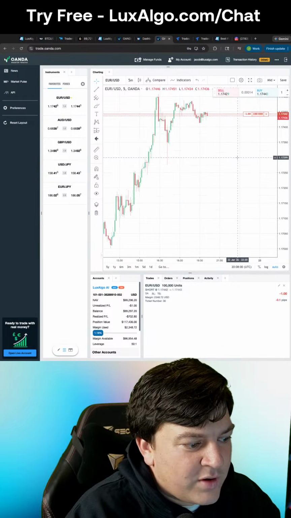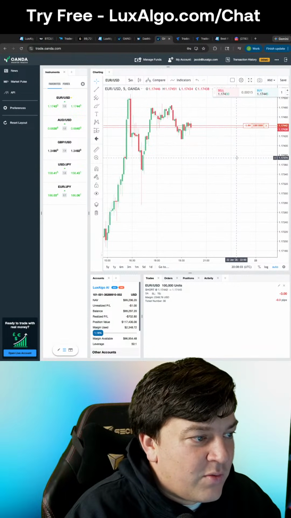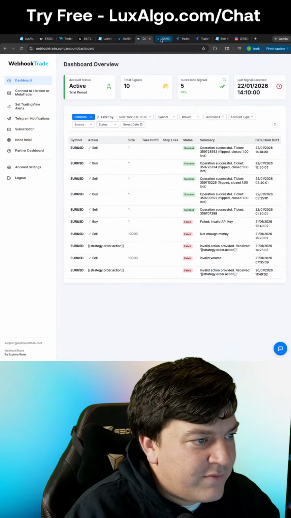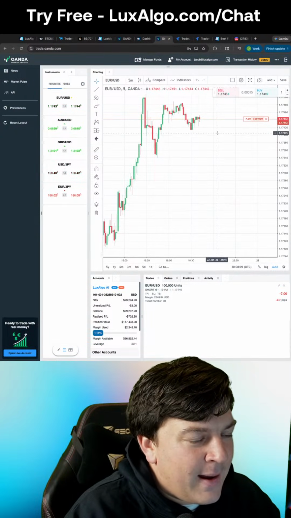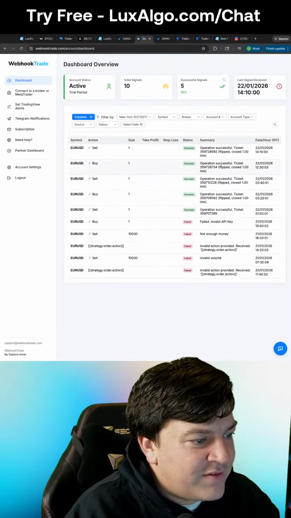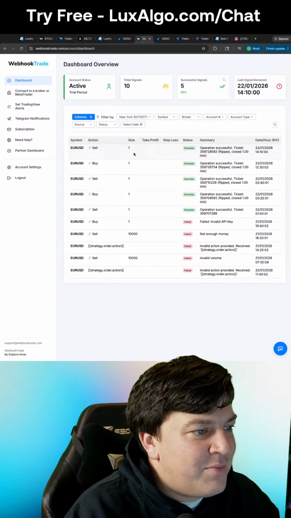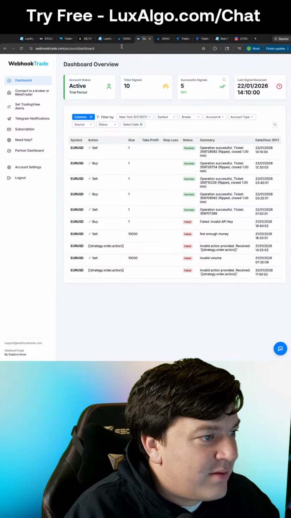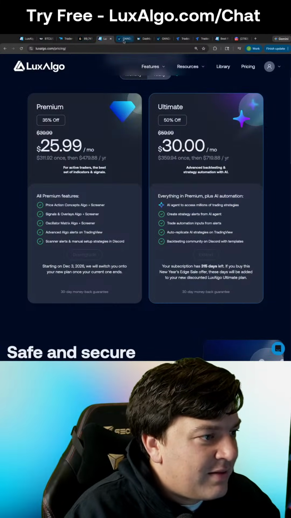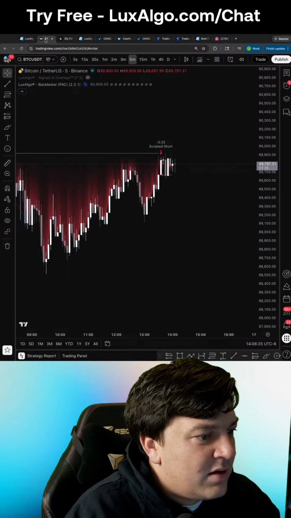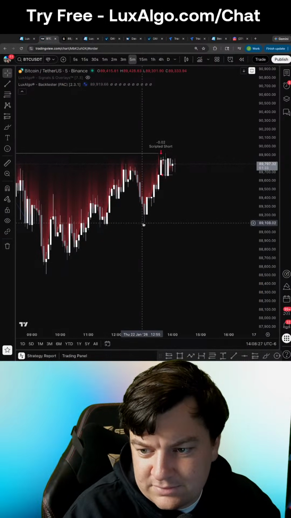Just to see if it works on demo. And it does. So it works on MetaTrader, so you can use it with CFD firms if you want, prop firms if you want. We may, at some point soon, set up a prop firm with a strategy on the CFD side. But webhook trade, this one's by far the easiest setup. Well, we can probably go over that later. But webhook trade is definitely the one for the MetaTrader connection. Super clean.